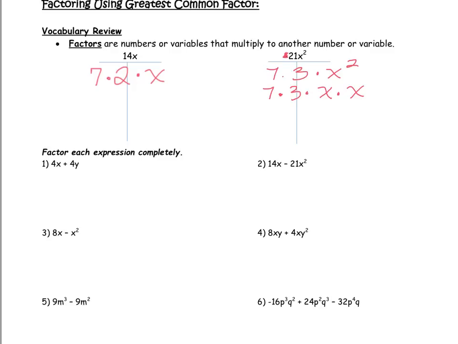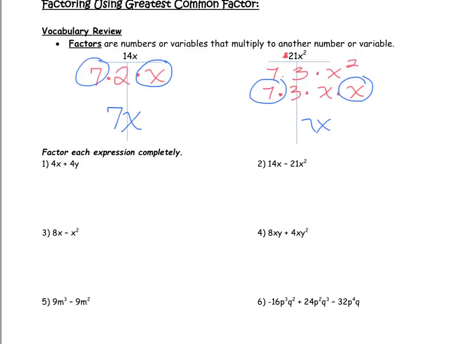To find the greatest common factor, you just circle the things that are in common on both sides. So this side has an x, this side has an x. This side has a 7, this side has a 7. So the greatest common factor would be then multiply this 7 and x together. So the greatest common factor would be 7x. The greatest common factor over here would be 7x. So that's the easiest way to find the greatest common factor between two numbers.